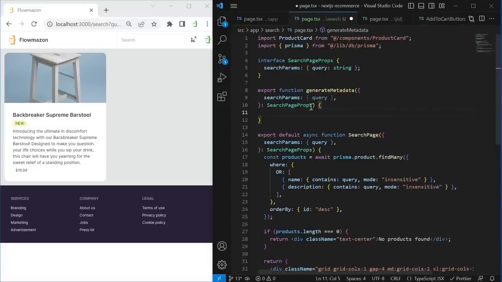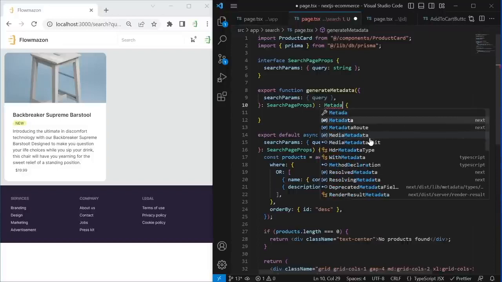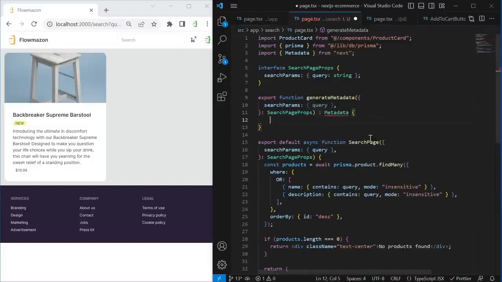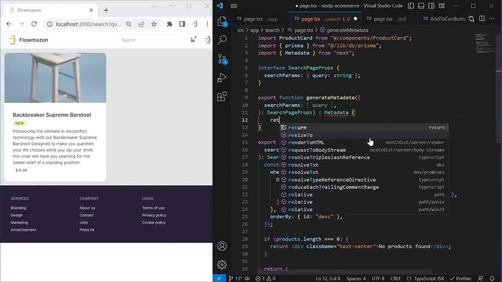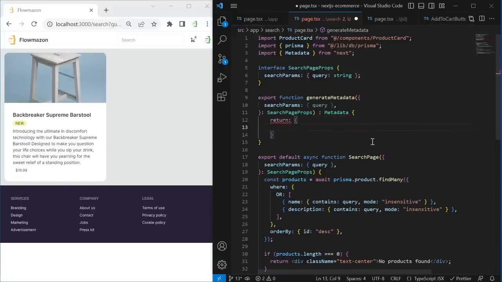This function will return metadata. This time we don't have to wrap this into a promise because this will not be fetched asynchronously. We don't need to do a database operation here. We just want to use the query itself in the title.